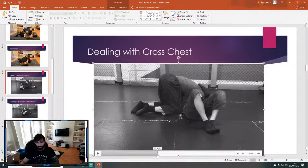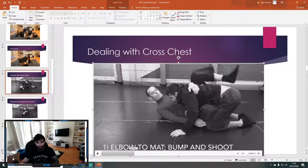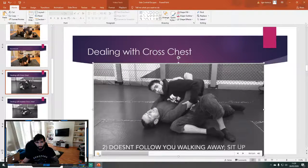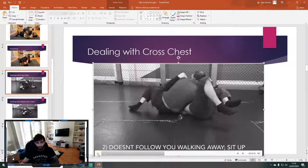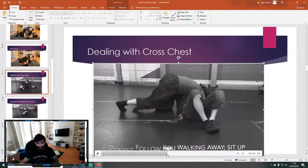But this only works if the person doesn't follow you. So if someone knows this counter, they'll just follow you as you go around. So you try this. If the person's following you back there, don't bother with this technique. But if they stay in the exact same place, which a lot of beginners do because they think this is the chest to chest, loads of rib pressure, get a frame in and just push. And you'll be surprised how often you can get this. It's quite easy to get.